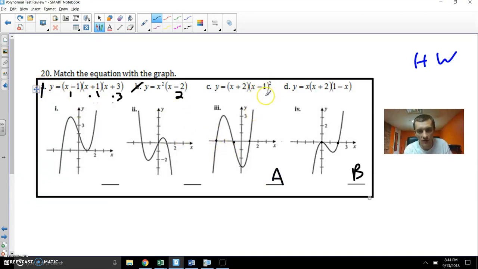This one seems to be bouncing at the 0, that's a 1. So it's going through right there, but it's bouncing here at 1, and the other one's supposed to be -2, and it's going through. So I'm thinking that that one is C. And this last one, if you notice, it has 1 minus x, so you could kind of flip that and bring a negative out front if you wanted to divide a negative out. That's why it's actually in a negative odd graph here. But 0 out front, that's the origin. -2 makes that 0, that's right here. And then 1 minus 1 would make that 0, so that's where it's crossing at 1, so that one would be.